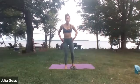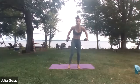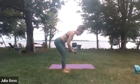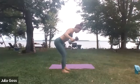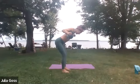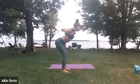Back into that bent over mode. We're going in for reverse flies, if you remember from last time. So that hinge at the waist, arms start straight down. Let's go. And you want to make sure that these flies are sort of coming out along the rib cage, sort of that line of the body. So not up near your ears. Keep it low on the back so you sort of feel that squeeze that we warmed up at the start of the workout. Those are the muscles squeezing the spine.